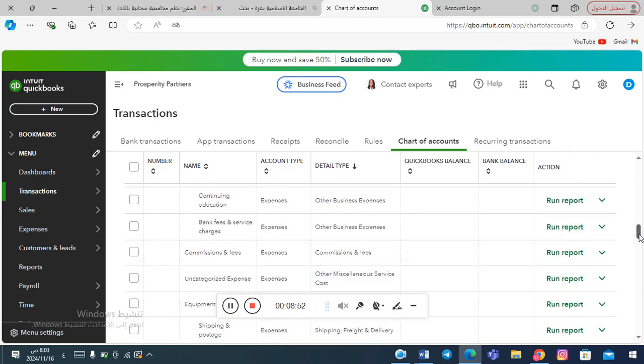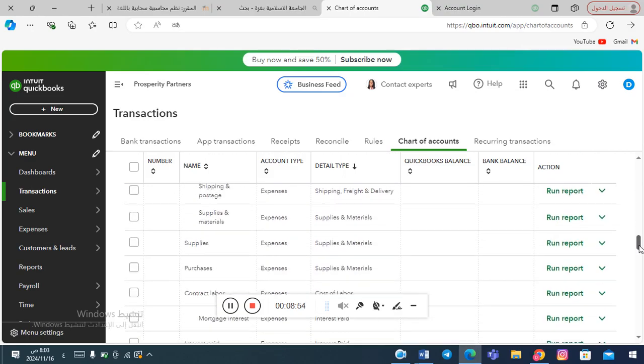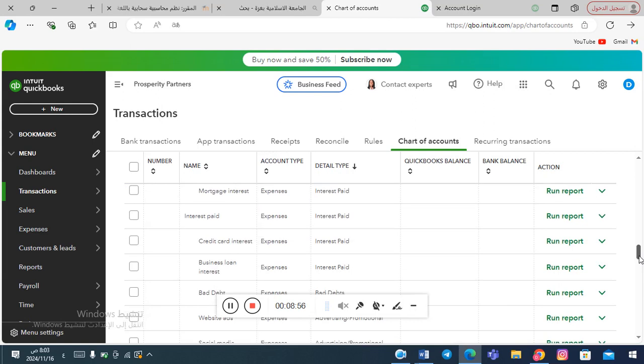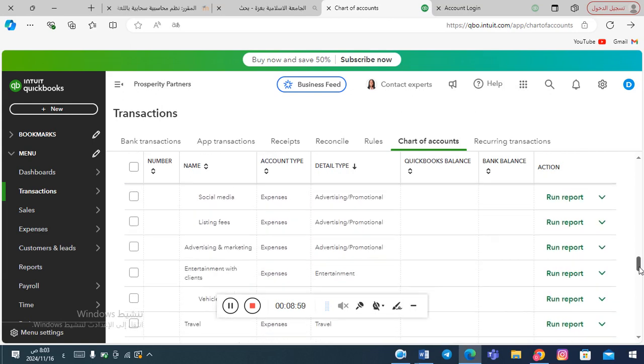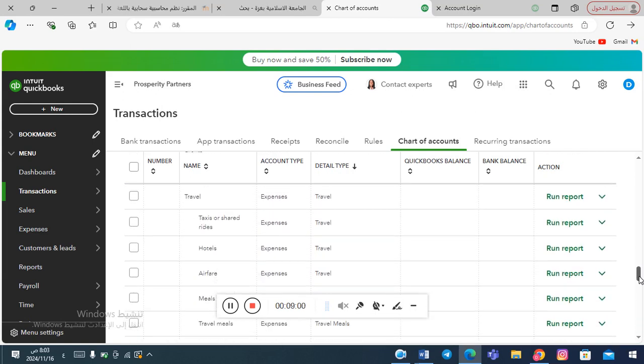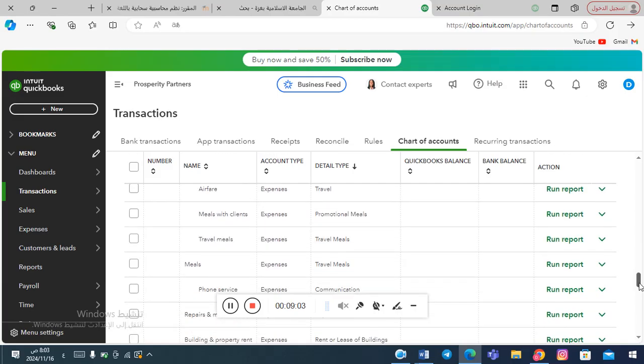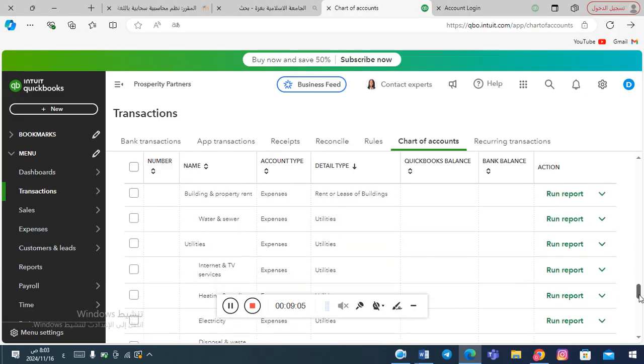So expenses and revenues. Here we see all the accounts which could be used during accounting processing.